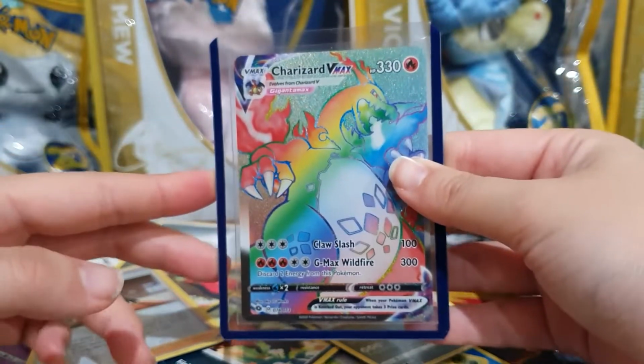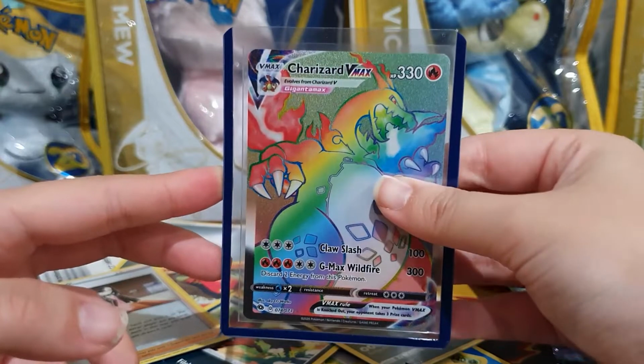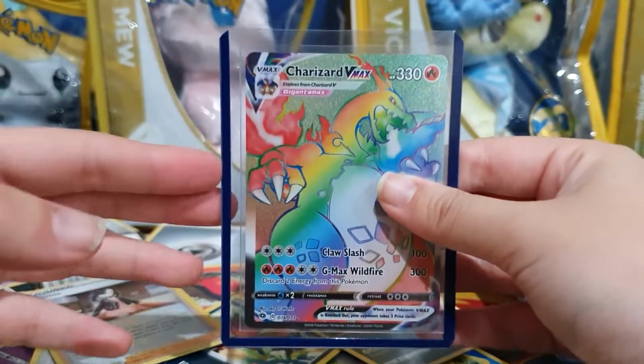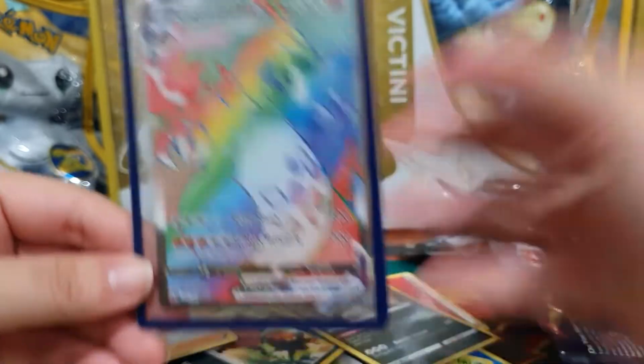We get him. We have saved money. These boxes cost $40 each, which means that six of them would have been $240. This is about a 750, 800 AUD card. So you know what? I think we have done quite well for ourselves in today's video.